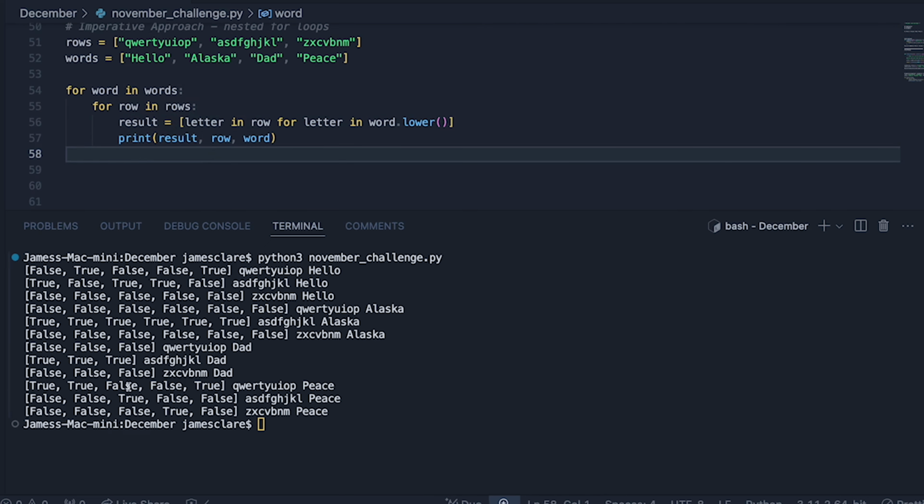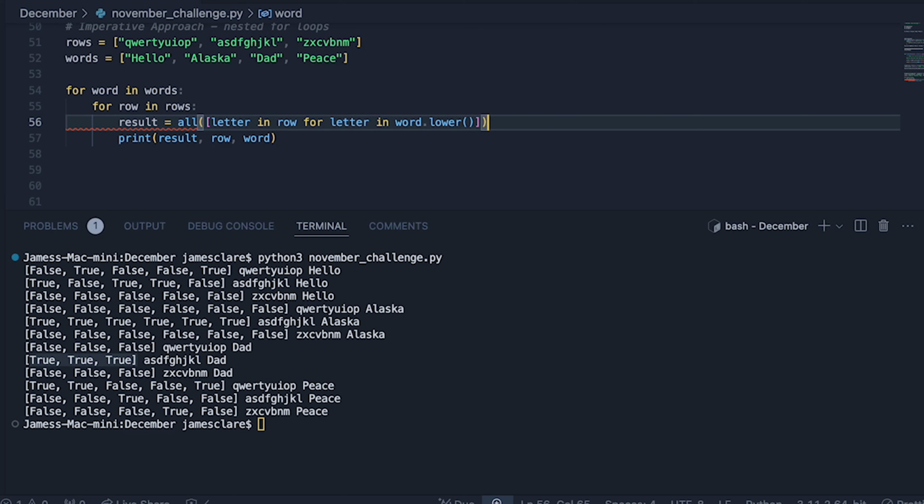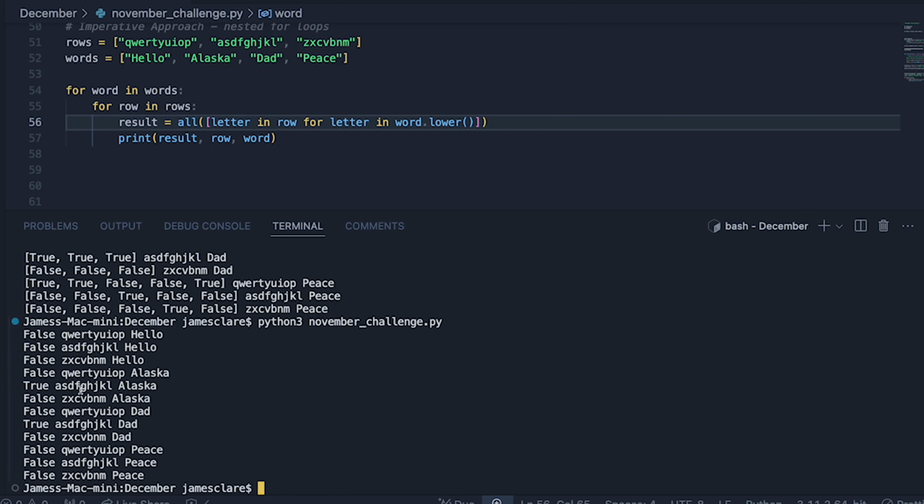So you've got a lot of trues and falses here. Now what we can do is, if you envision one that did work, so true, true, true, the all function will return true if given this, because all of its contents are true. So if you do all around this now, go one step at a time. There we go. So loads of falses, and we get true for this one for Alaska. False, false again. True for this one.